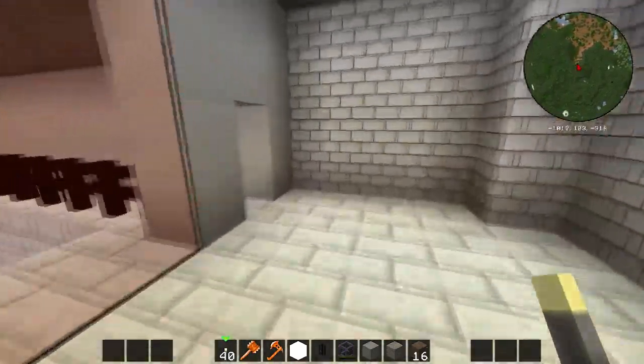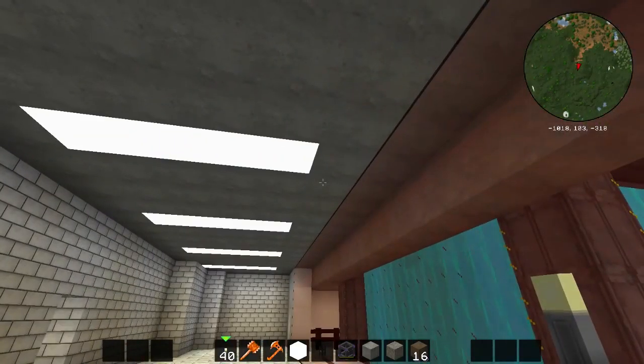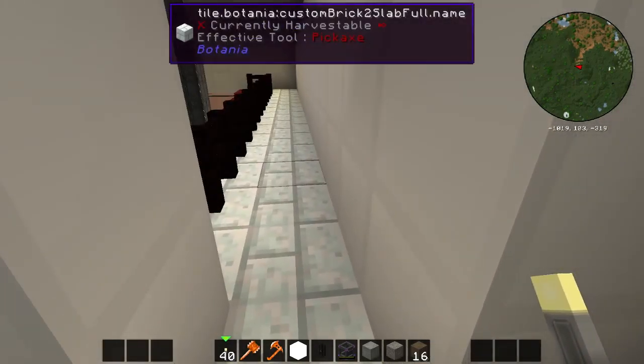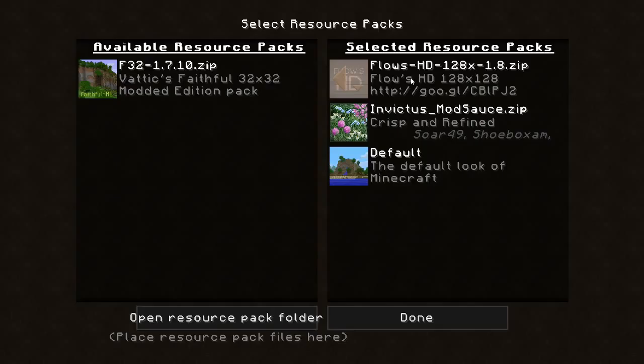Welcome back to Hermitcraft Creative. As you can see, compared to last time, I found myself a texture pack. Two, actually, which I'll put down in the description. But I have the Flows HD 128 times, which I might go and downgrade to the 64 if it's too laggy when I'm recording.